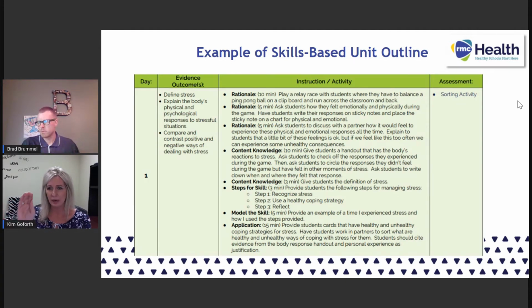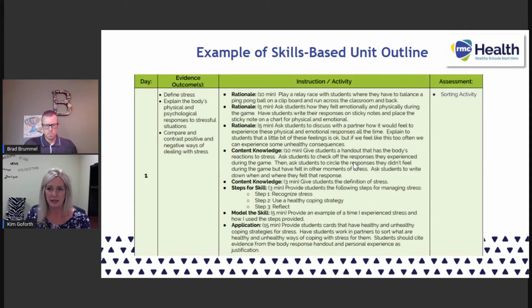But again, like Brad indicated, focus on the time spent in these activities and who's talking, who's doing an activity, and what is that activity looking like. So try to visualize what these activities are looking like in the classroom, what the teacher's doing, what the students are doing. And so we start out in these 10-minute segments, and they're playing a relay race right out of the chute. It's not a sit and get, but they are actively engaged, looking at balancing a ping pong ball on a clipboard, kind of like a relay race game, like the egg pass game, and then having a 5-minute discussion about how they felt.